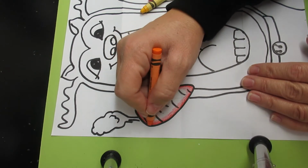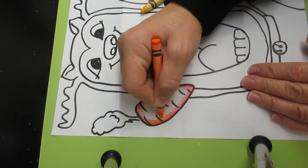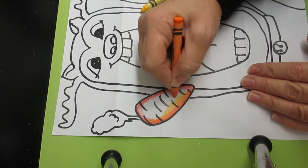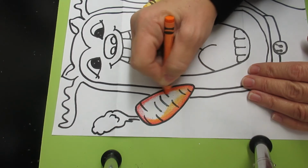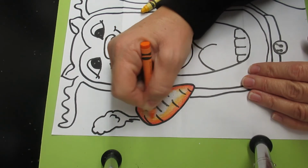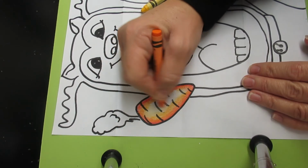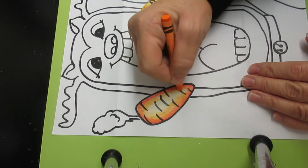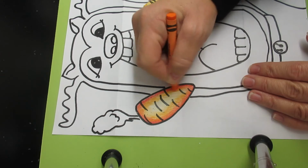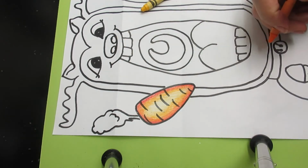So when I use my orange, I'm coloring right over top of that scarlet or red orange and blending with it. And as I go towards the middle, I'm going to start to blend with the white that I put on the middle. And that's going to make it look like the middle is closer to us because it's lighter, and the edges are a little further away because they're darker. So a very simple way to blend.